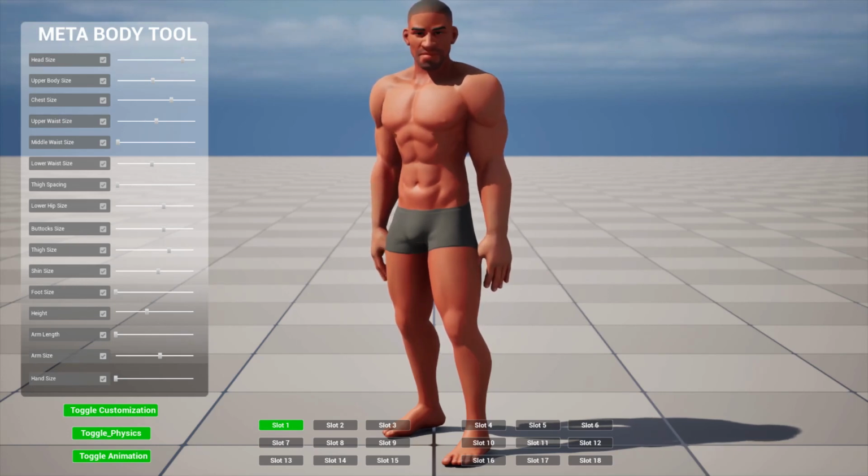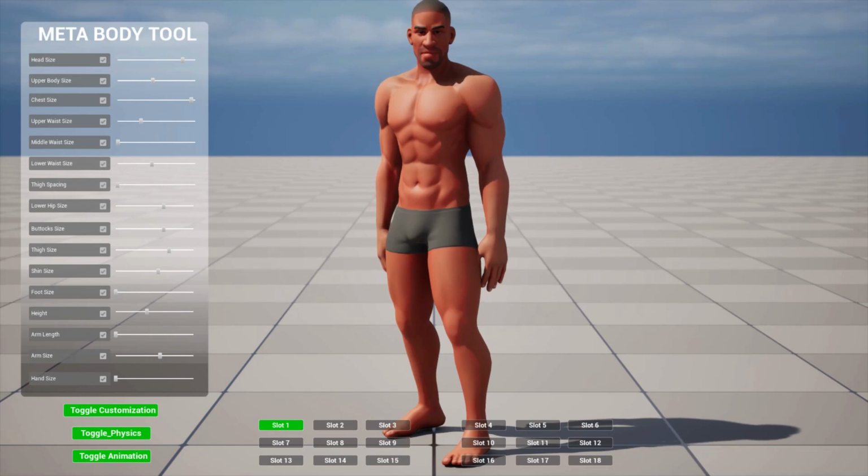You'd probably want to hide this so that nobody touches it. Okay, and then you can have it as not active. And chest size, we set upper waist size to chest size, but we have to adjust it so that it only adjusts the chest and not the head or the arms or anything like that. Okay. Before we do that, let's look at everything else in case we have to adjust anything else.